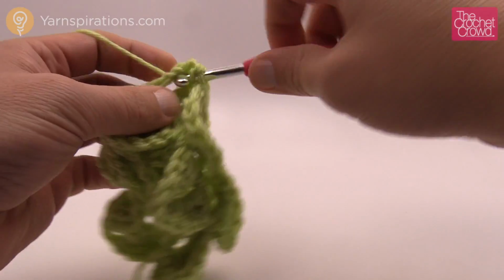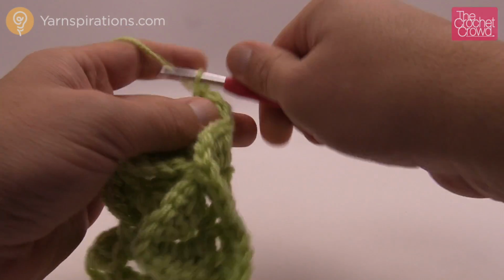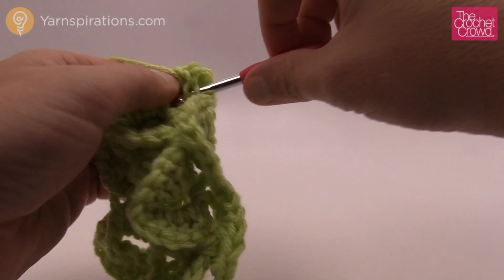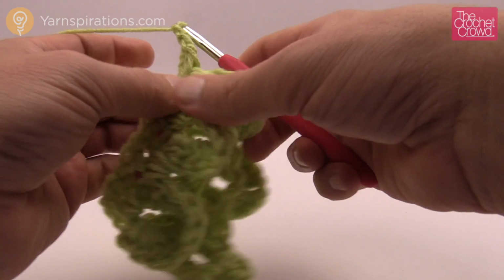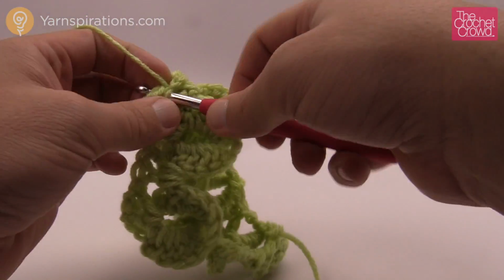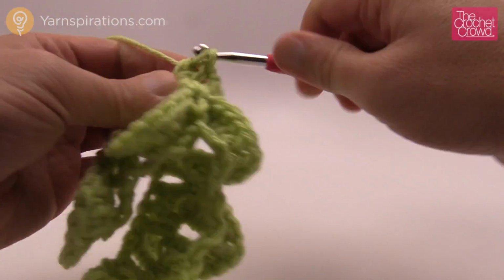So 1. The manipulation of how you turn your project and how you access that post is the biggest deal on these things, being able to just visualize it. Most people start their scales going in the wrong direction, which then affects everything. So once you go down the one side, come back up the other. Make sure you chain 1 first, but come back up the other for 5 double crochets.